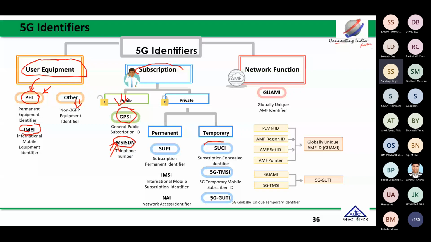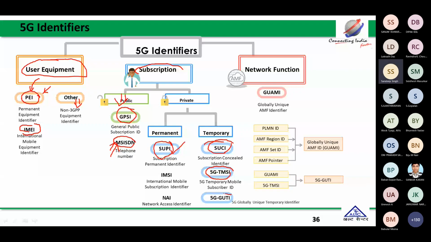And the private identity, that is the SUPI, is the permanent one. All of you know, I think, SUPI, the subscription permanent identifier, and the subscription concealed identifier, that is the SUCI. The UE never transmits the permanent identifier at the air interface. It is already concealed in this message and then sent to the AMF or gNodeB. And some other identifiers, temporary identifiers, that is the 5G-TMSI and 5G-GUTI.